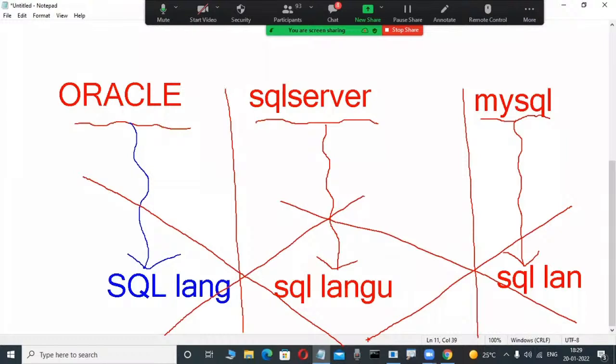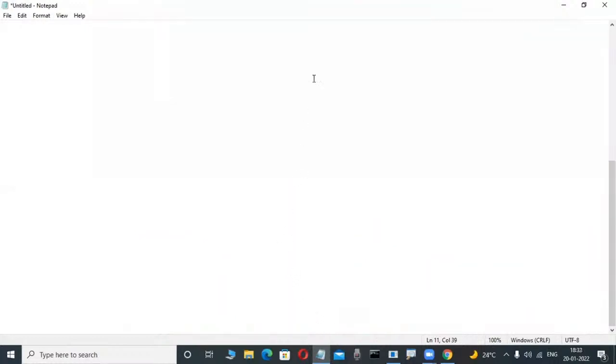All these SQL languages are different, not the same. How can I guarantee that they are different? There is a simple technique. Concentrate here, observe. So many of you are saying different, very good, correct. The technique is this: as a programmer, through some knowledge you can easily tell the difference. If you keep this in mind, you can understand this concept in a very easy way.